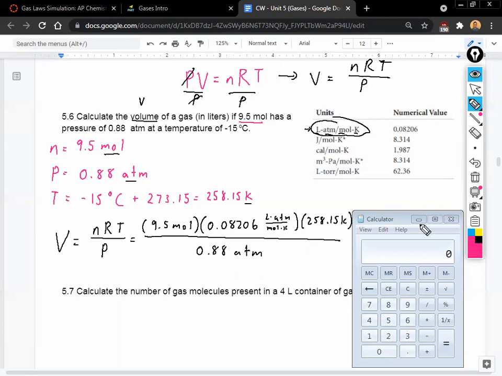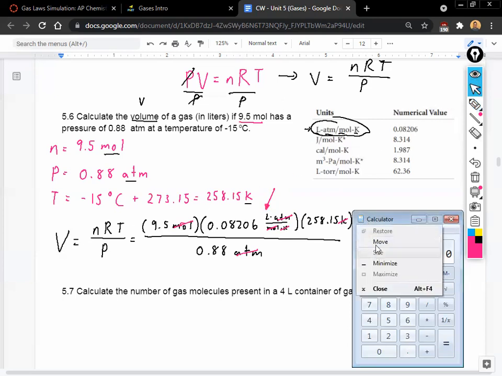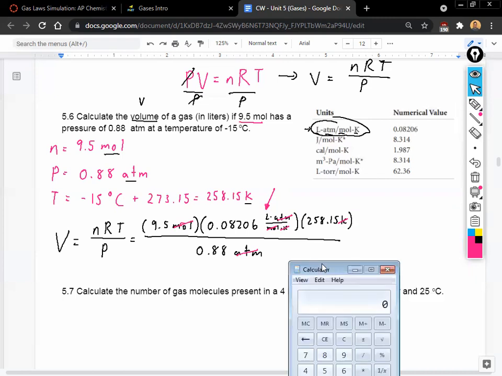Okay, so if you guys start canceling out the units, you'll see why we want to use that value. If you notice, we have moles right here, and then there's a moles on the bottom of this fraction. So if we have something on top and one on the bottom, they can cancel out. We have ATM on the top of this fraction, ATM on the bottom, so these can cancel out. And then we have Kelvin on the bottom here and Kelvin here, so the Kelvin cancels out. And then the only unit we're left with is liters, which is a measurement for volume. So that's the reason why we would use that value for R in this situation, okay?